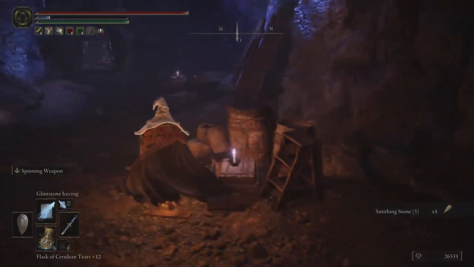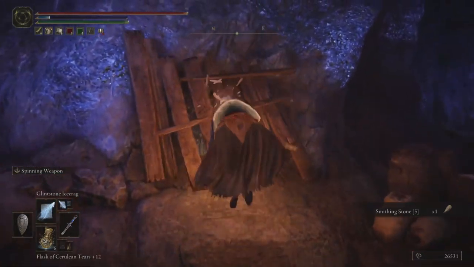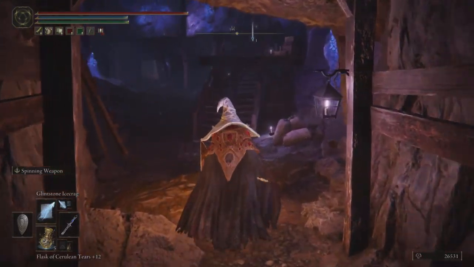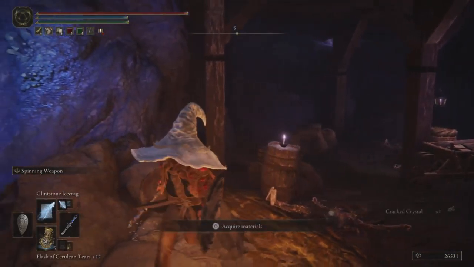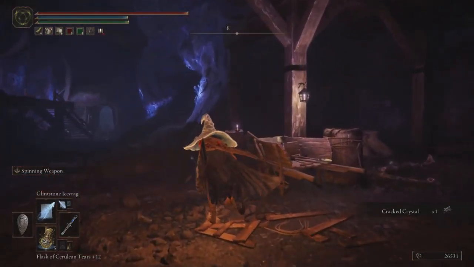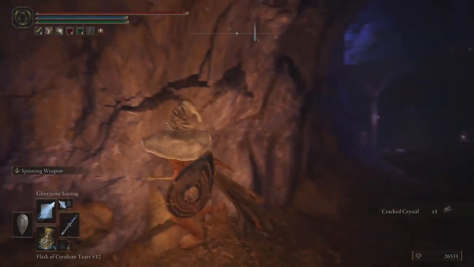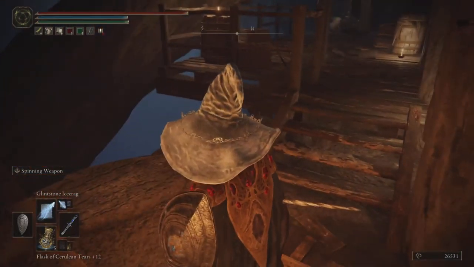Get our smithing stone fives. And we're gonna go into the other tunnel first. We're gonna heal that up. And let's see. Oops, I cracked a crystal. Down this tunnel, that's the one that I want. Whoops. Cracked crystal. To make crystal darts, we need cracked crystals.